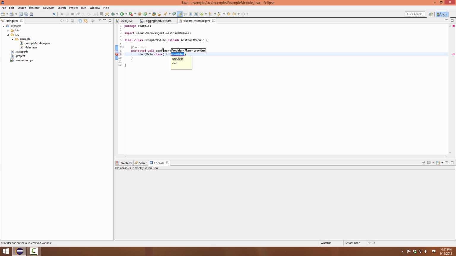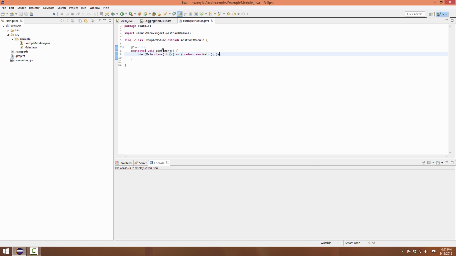Say it's a big process and you don't want to have all that process inside your module configuration. So you're going to do that with a provider. But since it is a functional interface, we can just go ahead and here, and we could just say return, I don't know, new main, and voila, just like that.